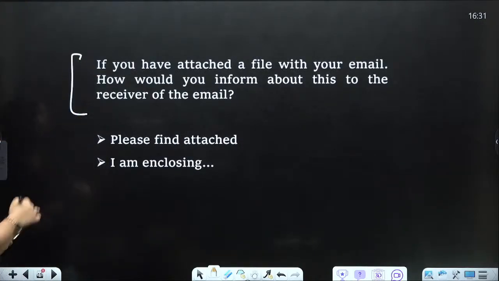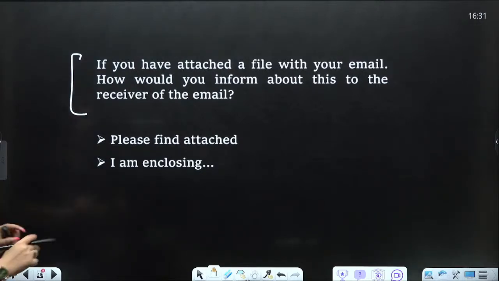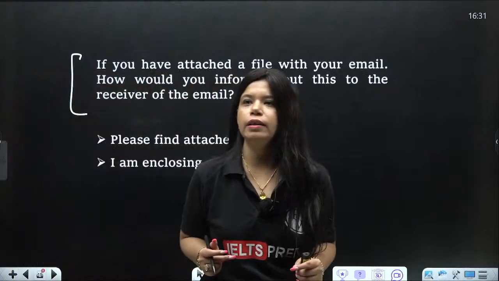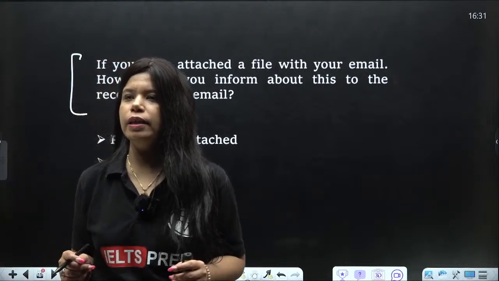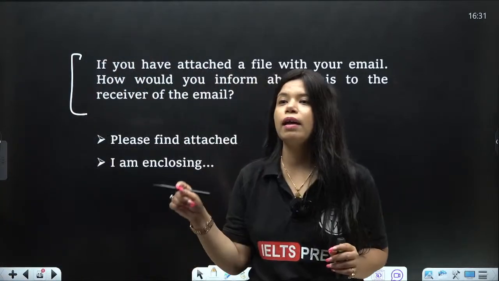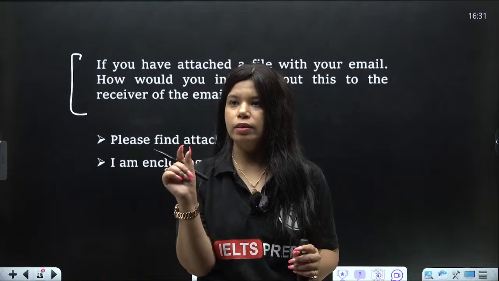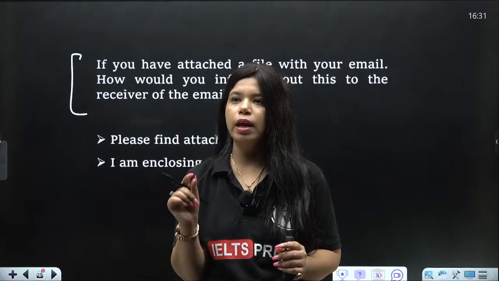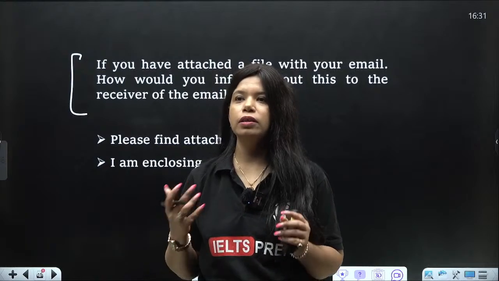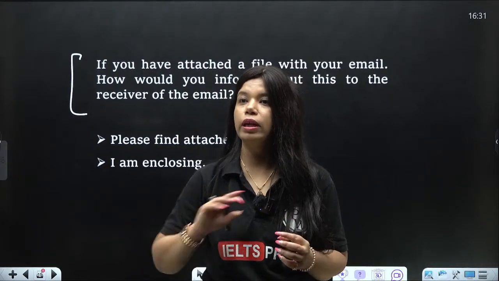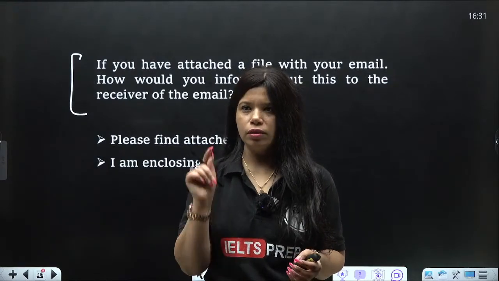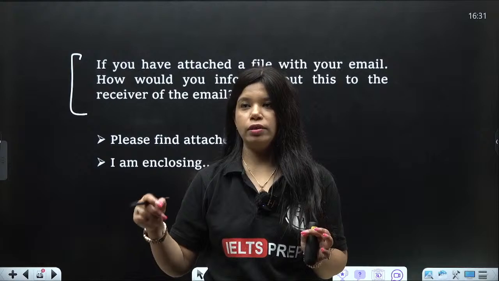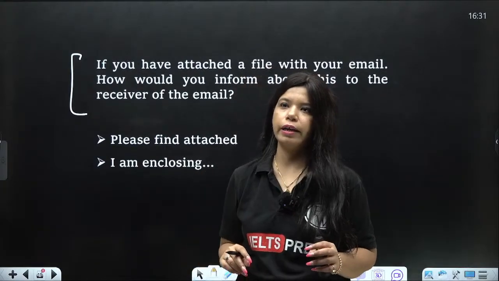If you have attached a file with your email, how would you inform the receiver of the email about this? Many times we provide attachments in our emails. Advice to change presentation. All right, Alfaz. Not change the presentation, we would say advice to make some changes to the presentation, some changes. Because if you are not using the word some and you are saying advice to change presentation, this means that you are asking your colleague to change the entire presentation. And we don't want that. We want to suggest only some changes. So advice to make some changes to the presentation. That can be the correct subject line.